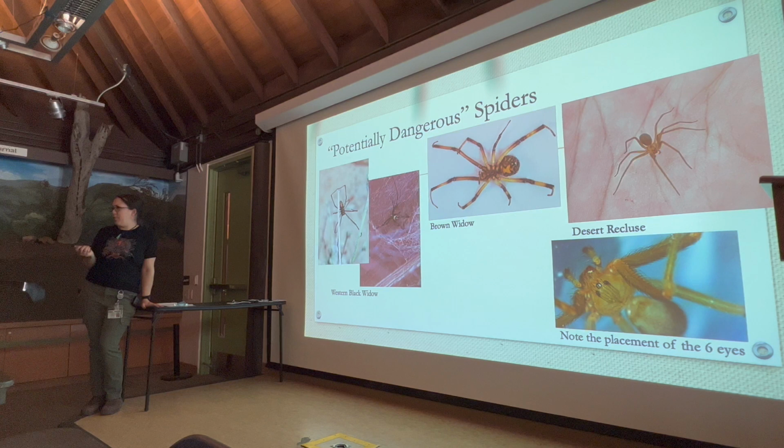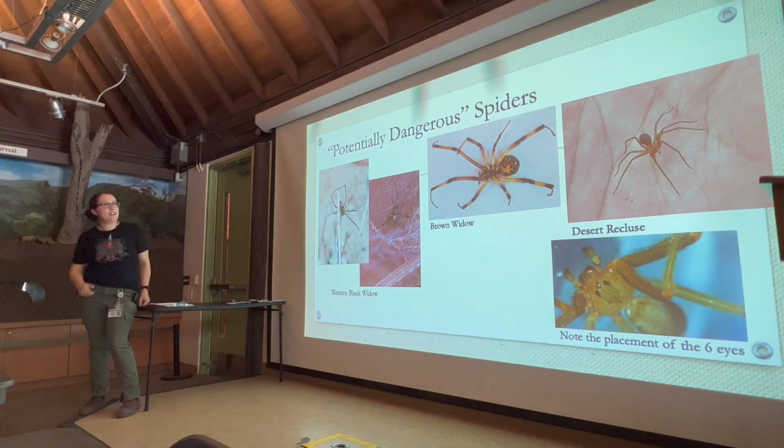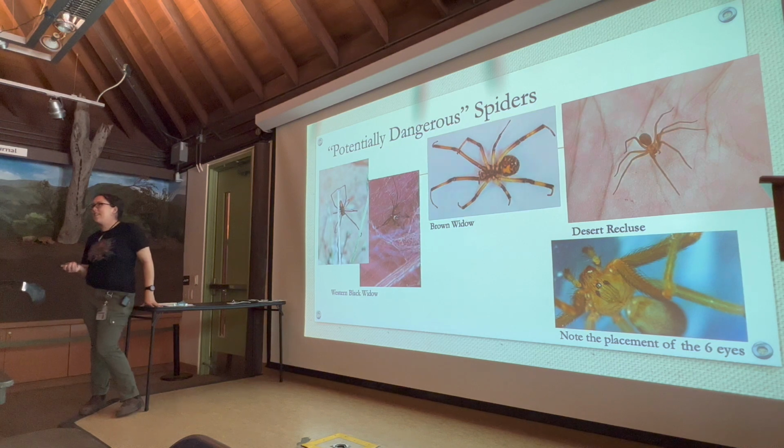Do you guys have brown widows here? Yeah. Okay, they haven't gone out to the Antelope Valley where I live yet. We mostly have black widows, but this is the brown widow, which is another species that's been introduced, and you can see they're not as black. I've heard their venom's not as strong, but they're right now displacing the black widows. So I don't know what the situation is with that.